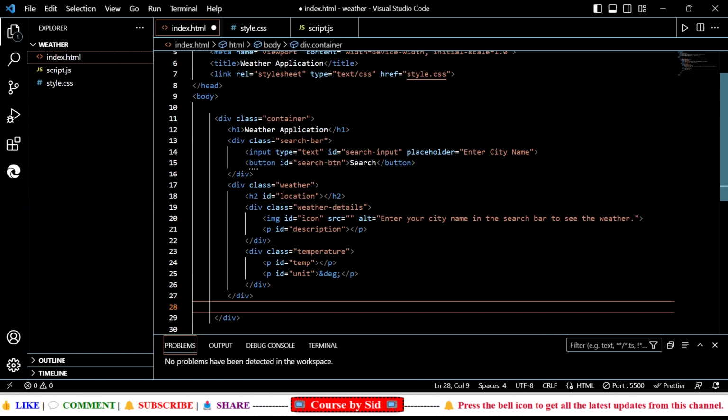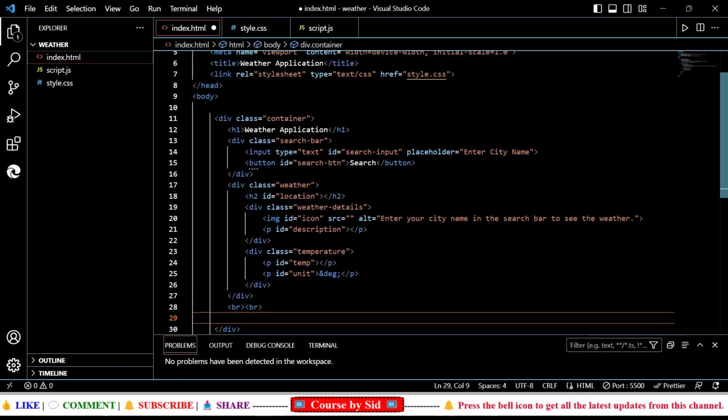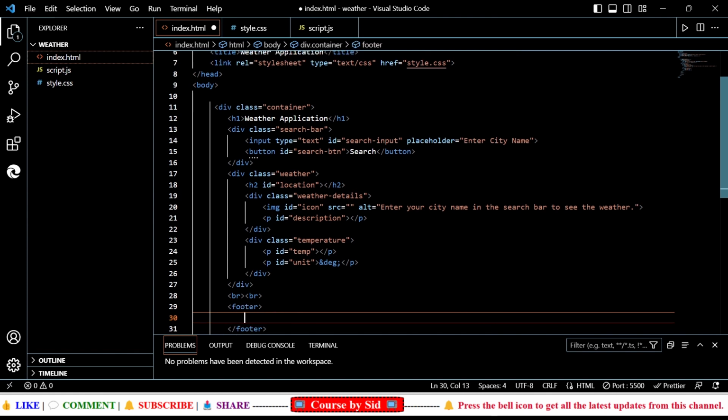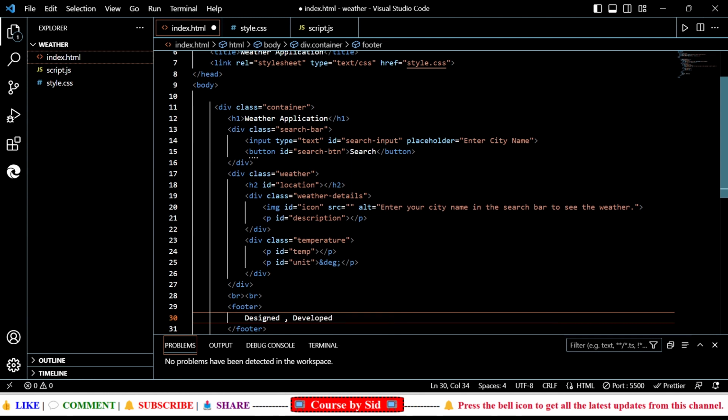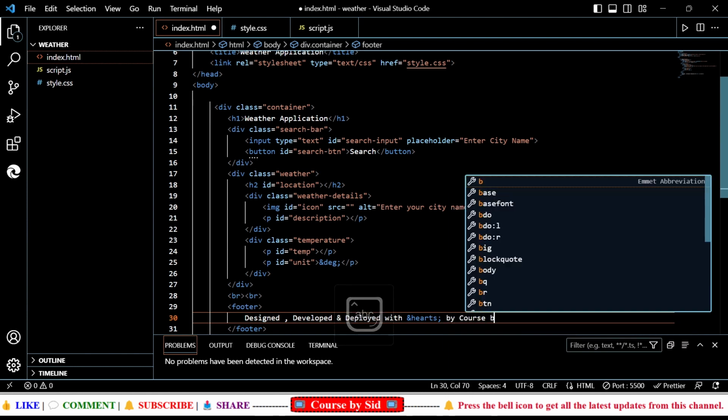I'll write a br tag just to give the spacing, and then I'll write one footer section. So I'll be writing the footer tag, and here I'll write designed, developed and deployed with, and here I'll use the symbol for hearts, so I'll be writing the ampersand and hearts, by Course by Sid.